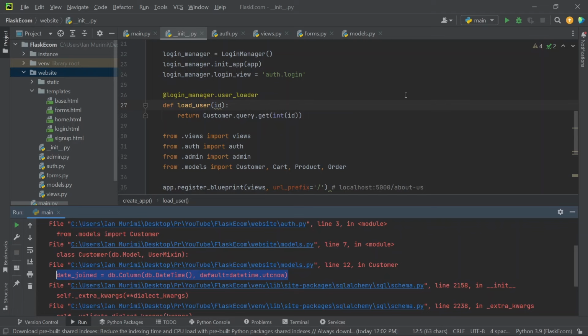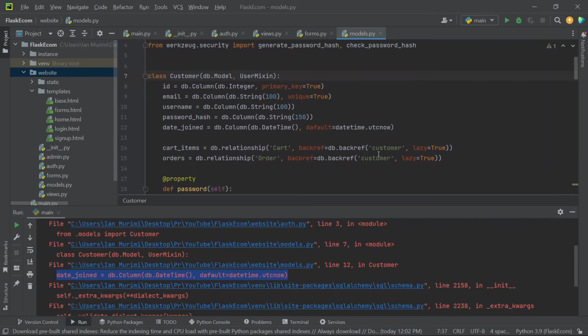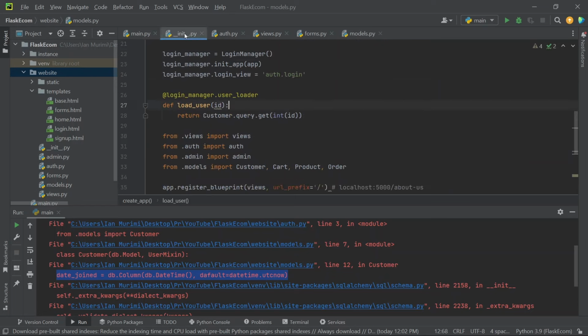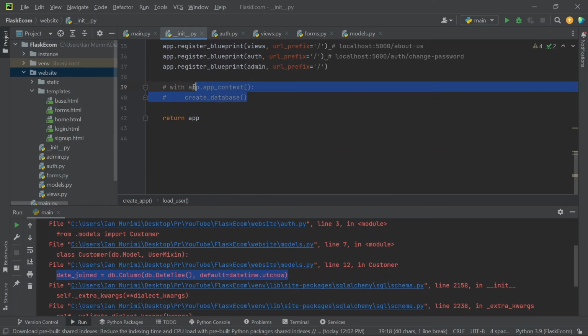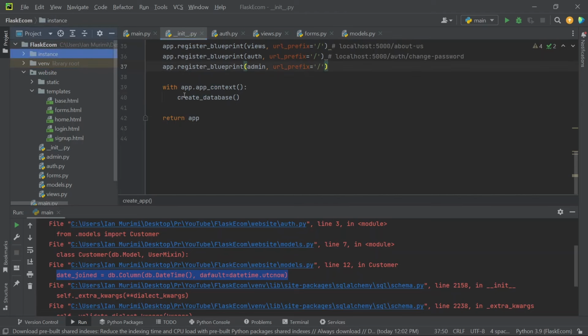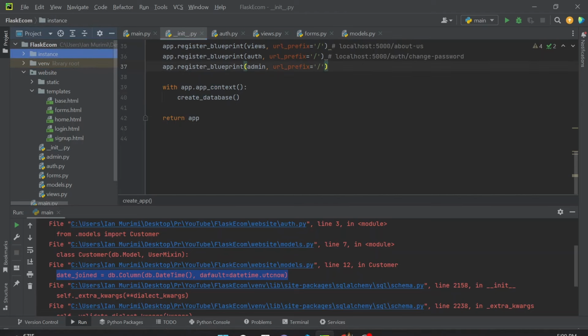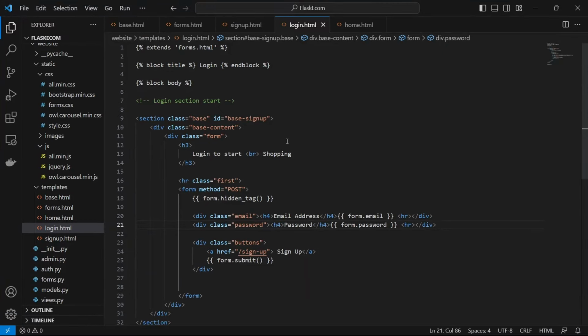So in models, inside the customer, this one should be default, not defualt. So I'm going to init.py and uncomment this so that you can create the database table again. I'm also going to delete this instance to make sure our database is created again.